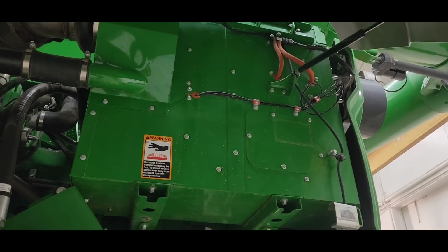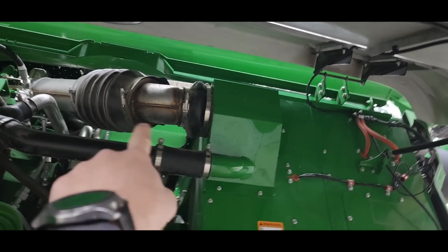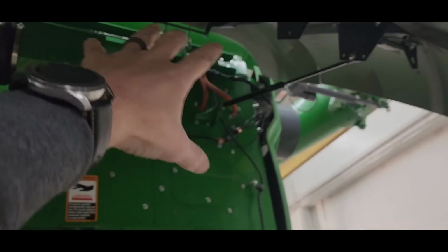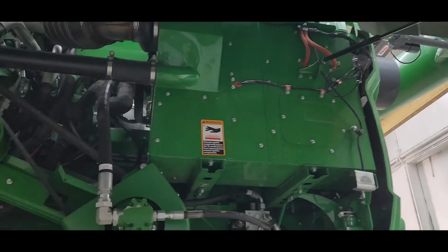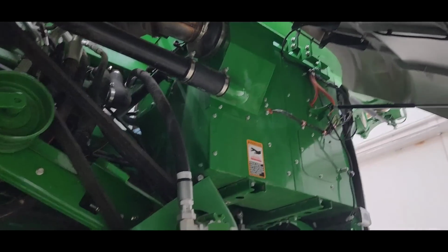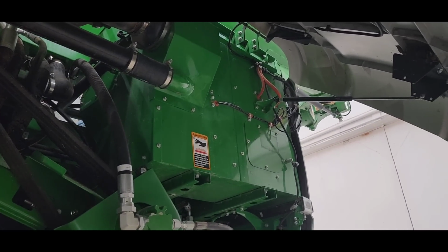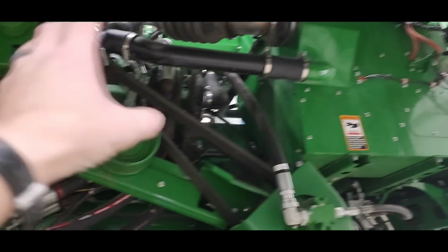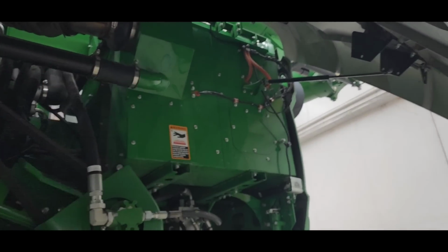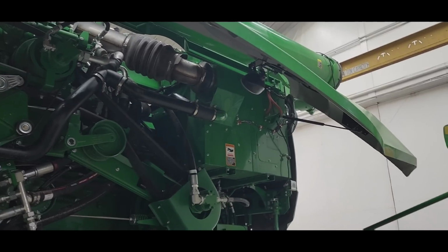The diesel particulate filter is in there, I think. I don't know exactly, but you can see the exhaust coming in through that. Well, those components in there get extremely hot. And so the worst case scenario is you have extremely hot exhaust components and dust from harvesting a crop that would catch fire. Their solution to prevent that is to put an air filter in and pressurize a cabinet around that to isolate the hot components from the dust and everything else.